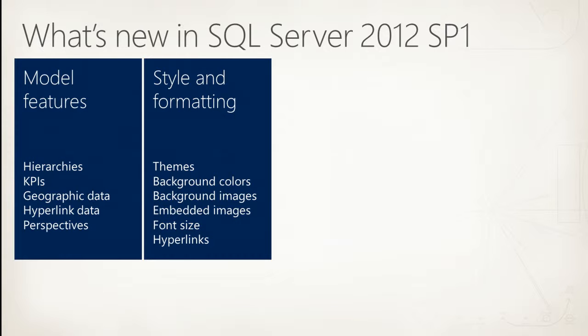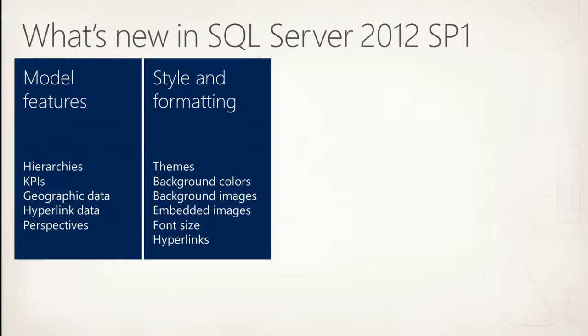Style and formatting was another one. Everybody asked, can I change the chart colors? Can I have a different background color? Can I have a different background image? There was very, very limited support for that in PowerView in SQL Server 2012 RTM. We addressed a lot of that. We've got something like 40 themes that are aligned with the Office themes, sort of like the themes you have in PowerPoint. You can do background colors. You can do background images.